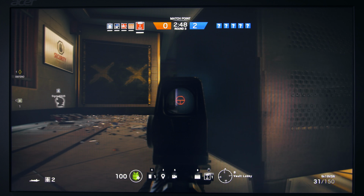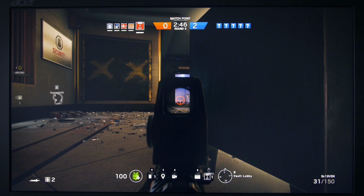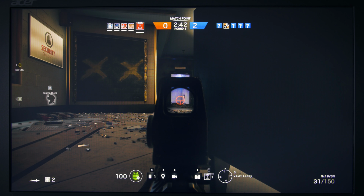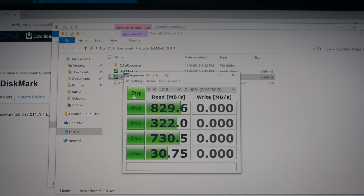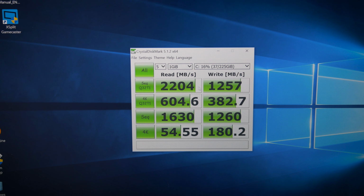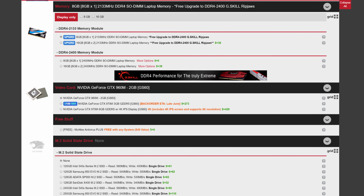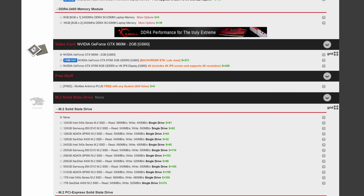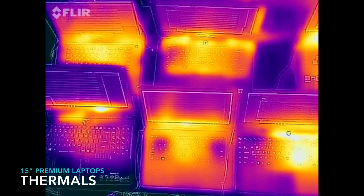The other thing that differentiates the performance of these laptops is drive speeds. Not so much for gaming performance, but just system performance overall. A lot of them are using the Samsung PM951 drives, which have fast read speeds, but the write speeds are kind of mediocre. The Predator 15 and the Aorus X5S come with faster drives, which is nice, and the MSI GS60, if you get it from iBuyPower, you can choose faster storage instead of the stock drives and pay almost the same price.